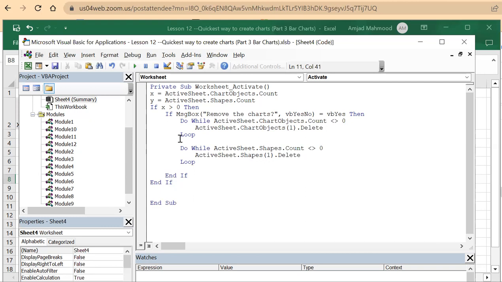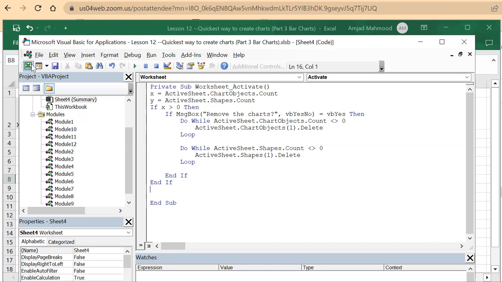If they are there, they will also be deleted. If they are not there, nothing will happen and it will not give you an error. So far so good. As soon as the worksheet is activated, this process is going to happen.